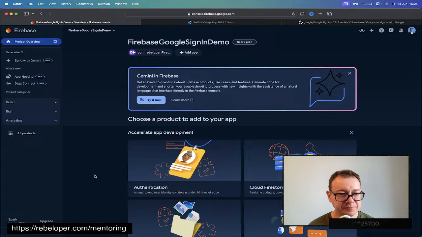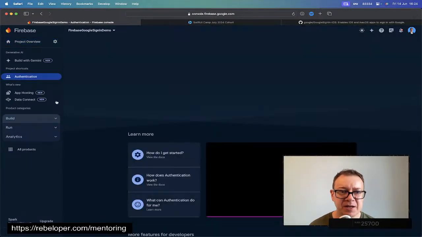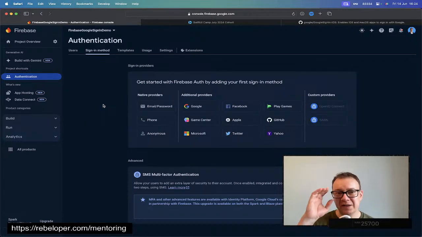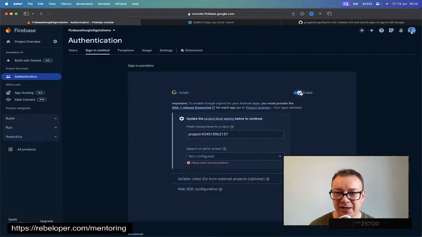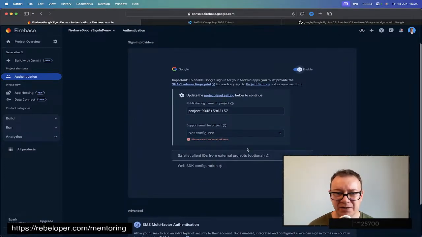Okay, so next we want to enable Google sign-in. So go under Build and then select Authentication. And yeah, because this is the first one, we want to click on Get started. And then we're going to select a sign-in provider. Now, Google is the one that we want to have right over here. Let's click enable over there. Public-facing project name, you may change this. I will just leave it just like this. That's fine.